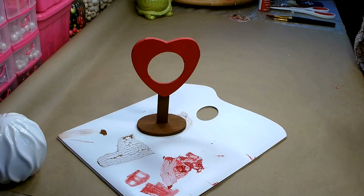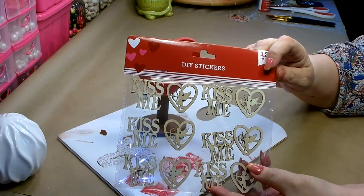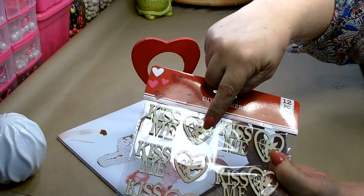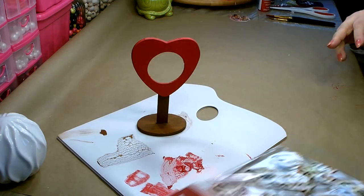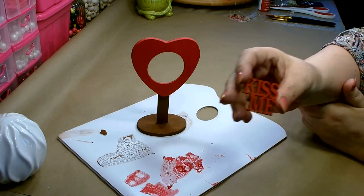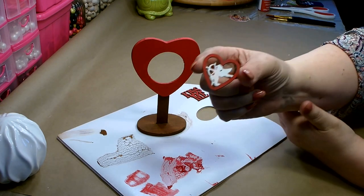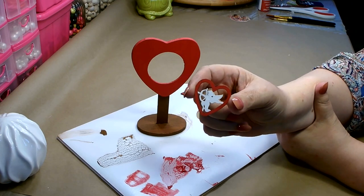While our base dries, you're also going to need a package of these new DIY stickers — they're the wood stickers, do it yourself. This one has 'Kiss Me' and then it has a heart with a little Cupid. You will need one of each of those for this project. You want to paint the 'Kiss Me' the lipstick red, or whatever red you're using. Then the heart with the Cupid — you want to paint the Cupid white and the heart around it the same red.